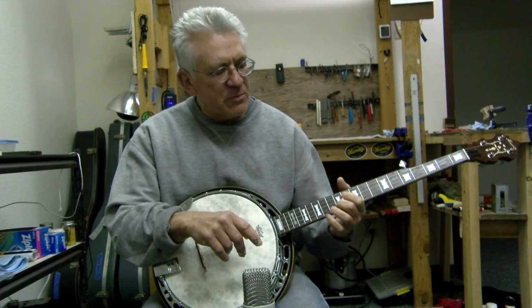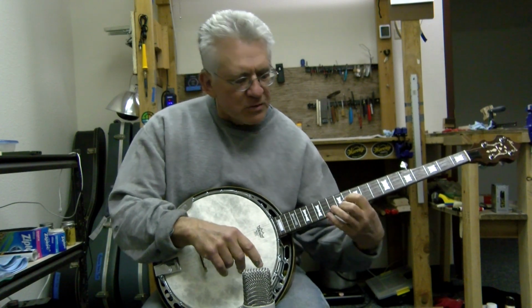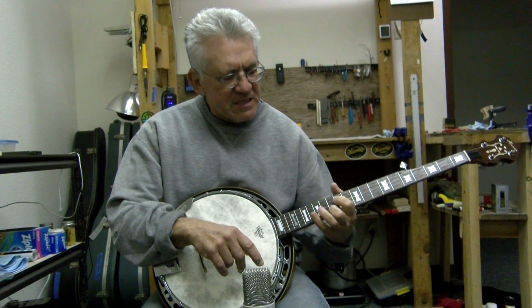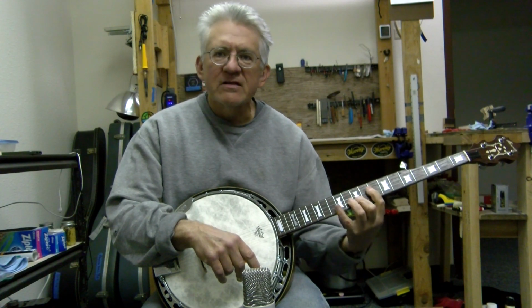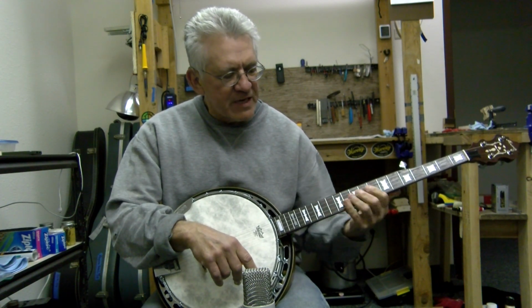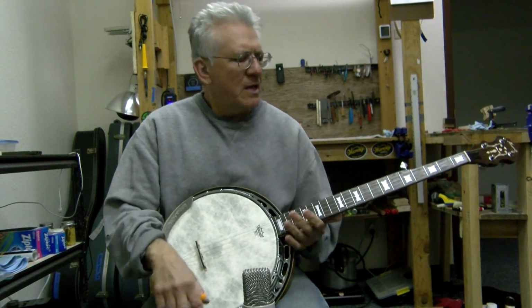So here's a G, here's a B. And I'd go up there and find that B, and I'd find all the G chord places. And then, okay, there's a C, so I'd find all those C chord places. And then I would scoot back one fret to an A and find all the D chord places. And then shift them back and forth and just make patterns. So I need to do that on banjo.